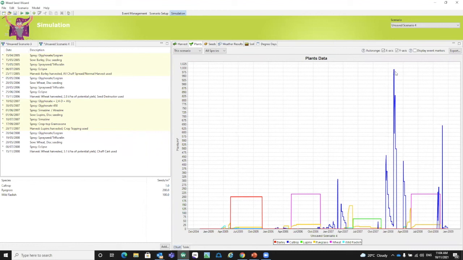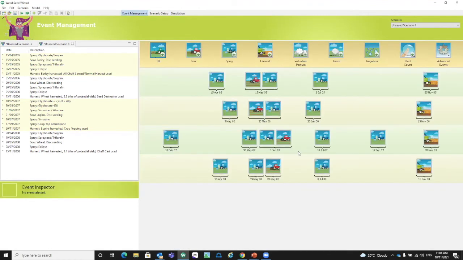Okay, well, we spray. We can see that weeds went down, but later on in the season, we still have over 1,000 plants per metre squared. We probably need more than one summer spray over four years to control caltrop. Do you think we should try a soil inversion? Yes, why not? When will we do that?